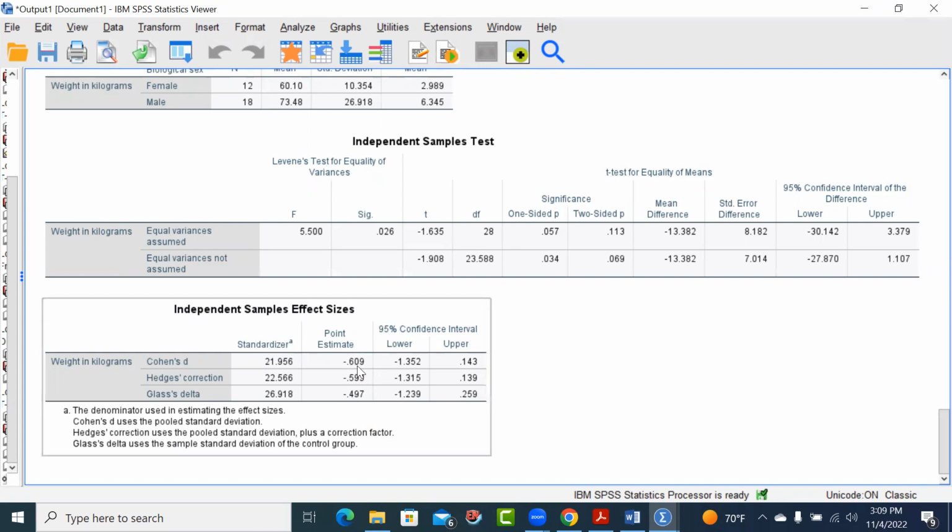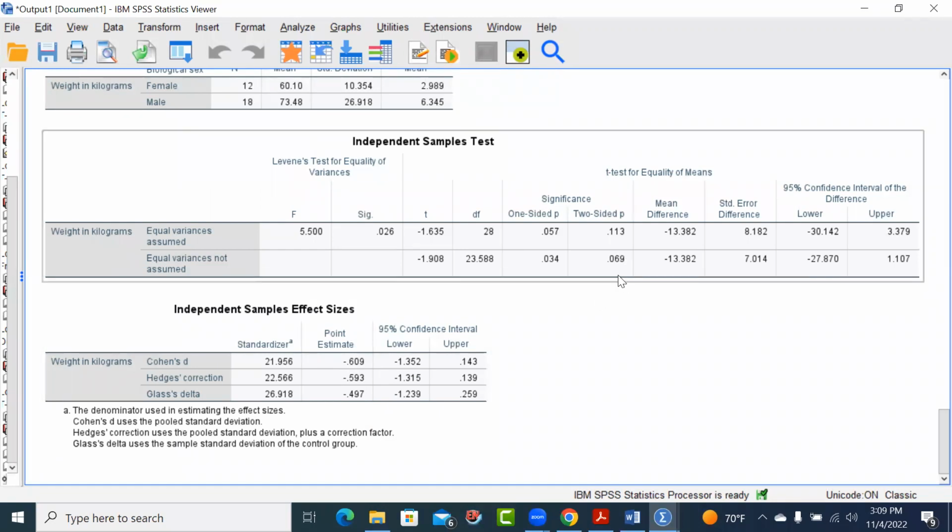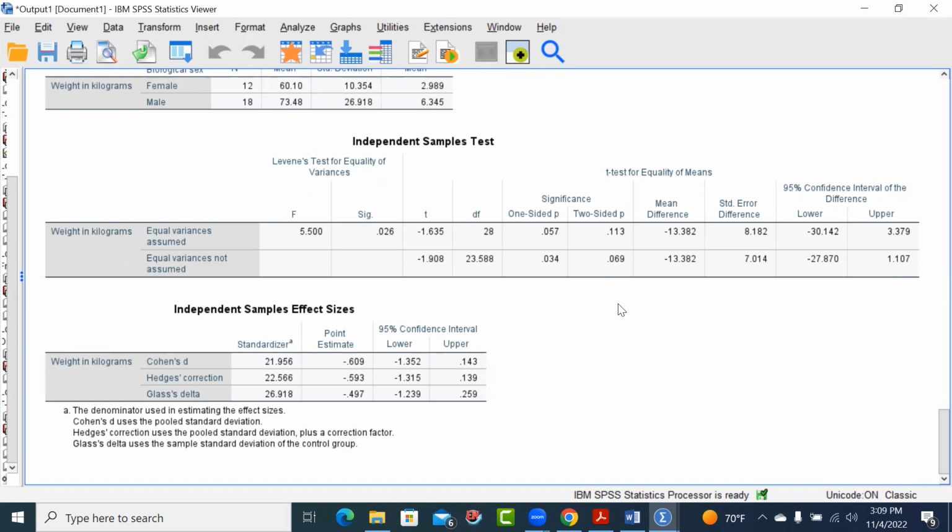It's interesting that you have a medium effect and you have a non-significant result. That just tells you the importance of sample size. We have a relatively small sample size. If we had a larger sample size, like if we had 100 individuals, this surely would be statistically significant, because the larger the sample size, the greater the power, the more likely you are to reject the null hypothesis. So that's just something that's interesting. And there are other effect sizes here, but they're based on using different standard deviations. Hedges' g uses some kind of a correction factor. If you're interested in that, you can take a look at that.